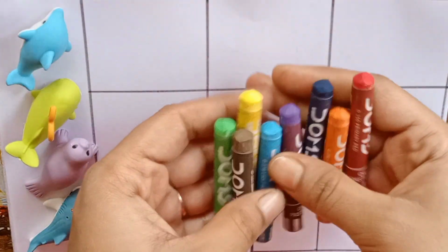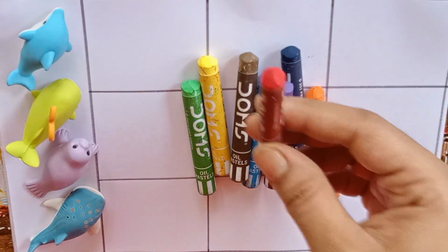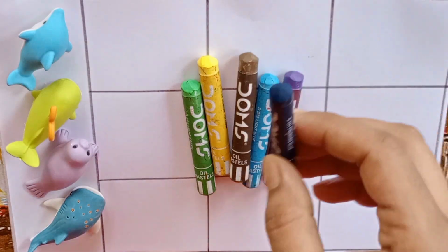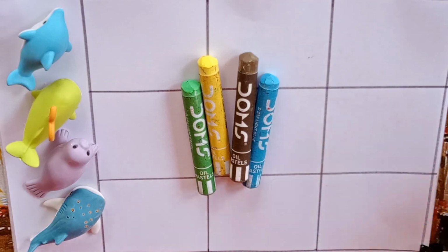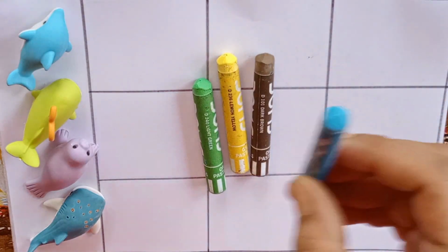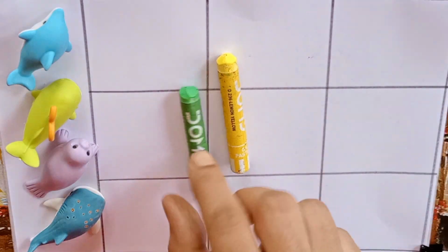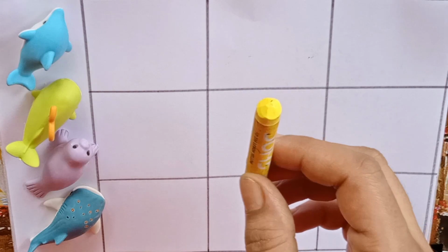Oh wow, color crayons. So many colors. Let's learn the colors. Red color. Orange color. Blue color, purple color, sky blue color, dark brown color, green color, and the last one is yellow color.